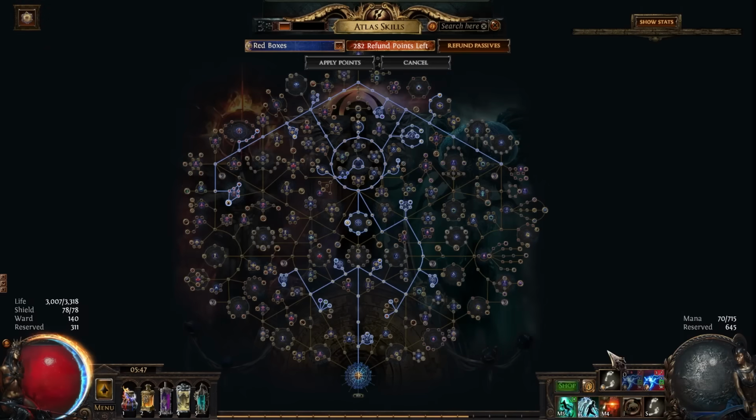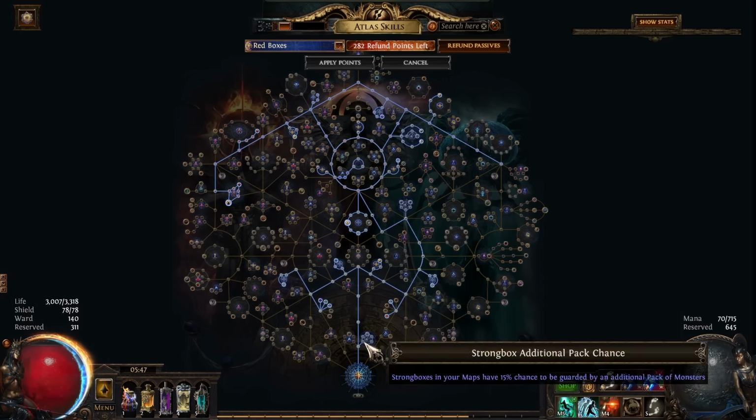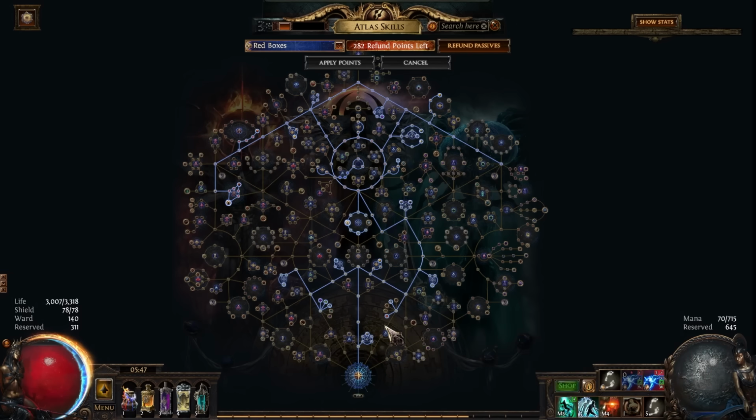All right, let me go ahead and jump into my Atlas passive tree. I'm looking at it in-game, but I'll have a PoE planner link of it in my spreadsheet as well. And this is a pretty normal tier 16 strongbox farming strategy. We're taking literally every single strongbox node.